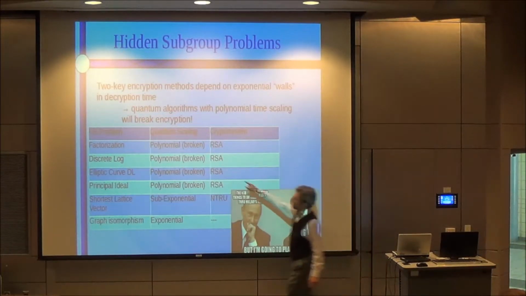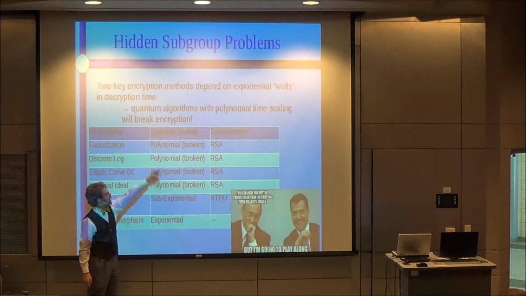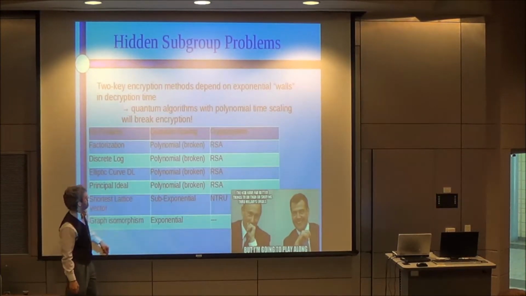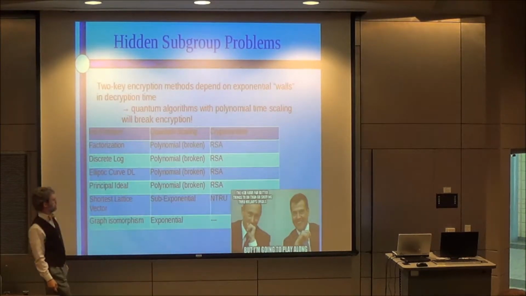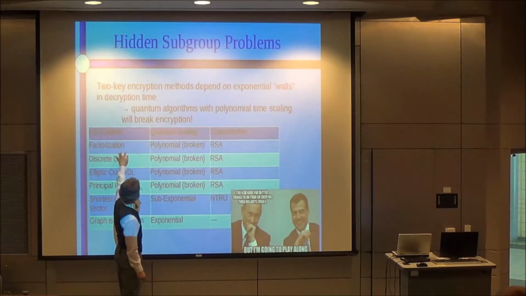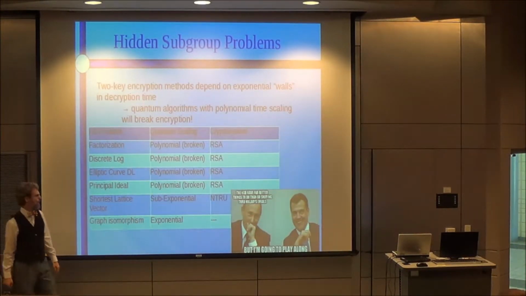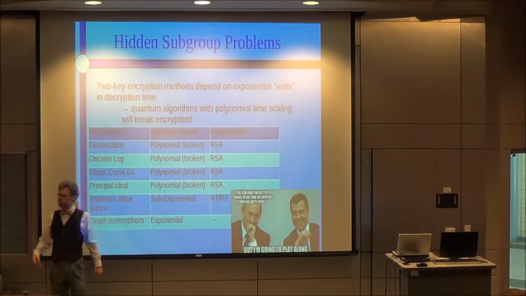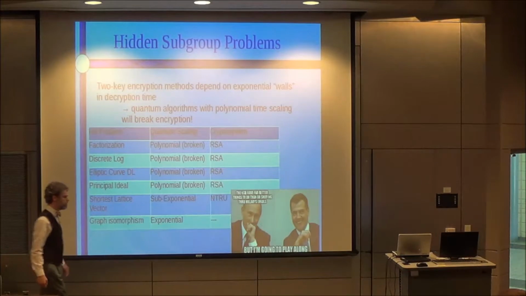And so, when you go over to this table right here, you can see all of these standard crypto system techniques. This is supposed to be a list of several different crypto systems. I'm not sure why that came out looking like it did. It's not just RSA. RSA uses a factorization technique, but there are lots of different techniques that work the same way, and quantum computing will reduce that time dependence to that flatter curve, that polynomial curve, and break all of those systems.